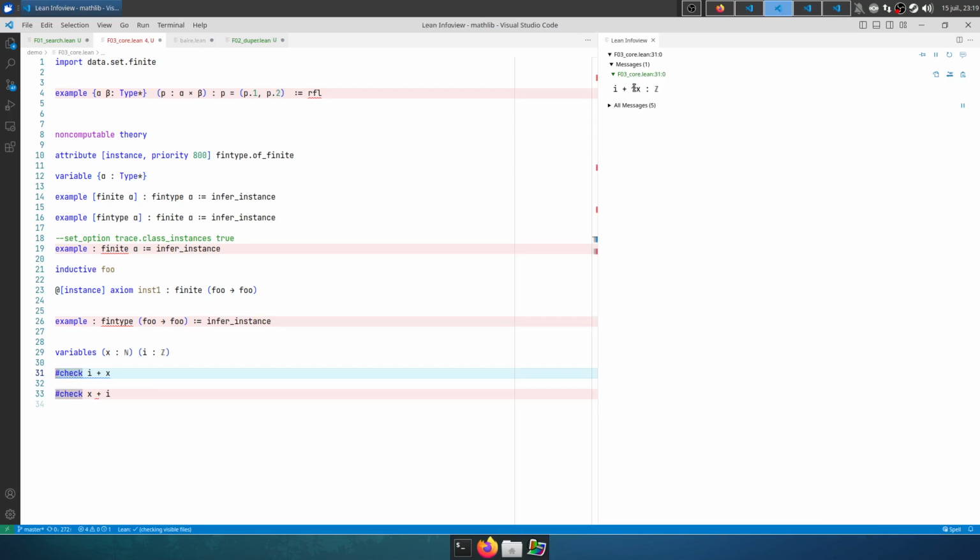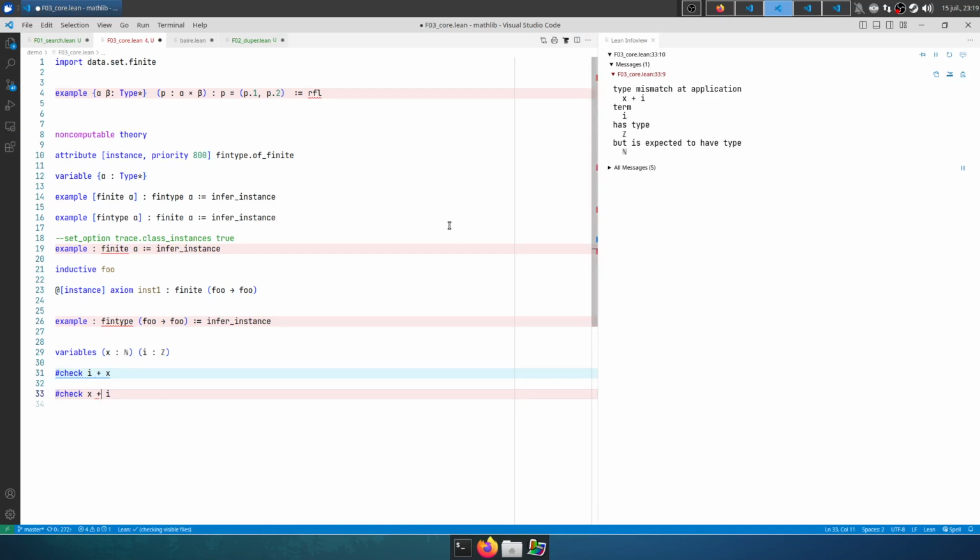I cannot show you, because there is nothing interactive, but Lean inserted a coercion from natural number to integers. But then if you do x plus i, then Lean is confused. It complains that i is an integer, but was expected to be a natural number.